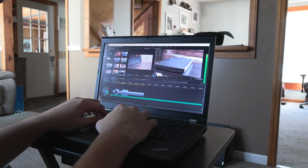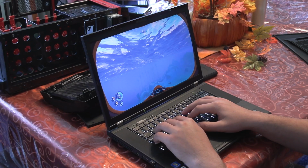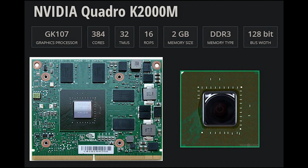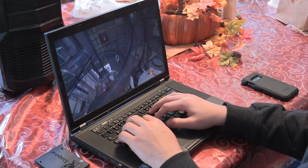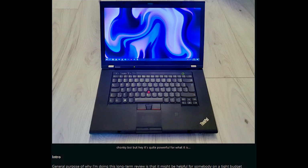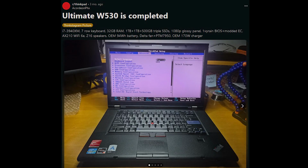This system is more than well enough equipped to handle moderately high workloads such as 1080p video editing, lighter loads of 3D modeling and animation, and even low settings modern gaming, barring select games such as Red Dead 2 and Cyberpunk, which give errors stating that the hardware is out of date. In reality, the K2000M is more or less a GTX 660M, meaning this laptop is plenty capable of running games from its time at medium to high settings, and even still modern games on low settings, although at times requiring a lowered resolution. Like any older model ThinkPad, the list of modifications is staggering, and this machine does not disappoint.